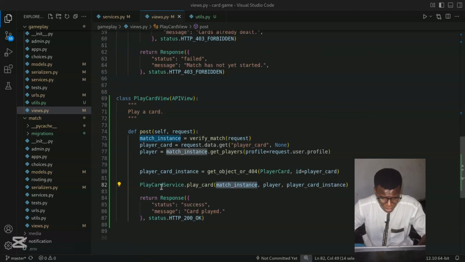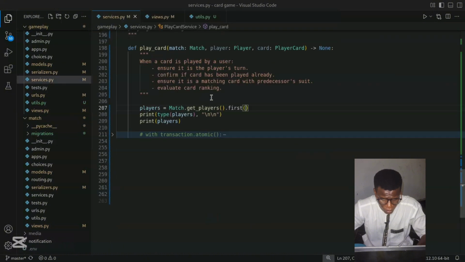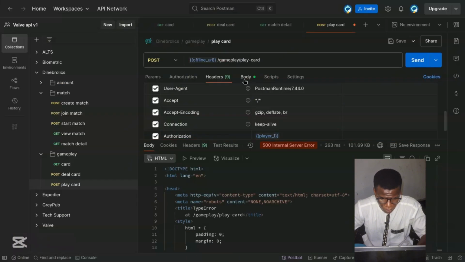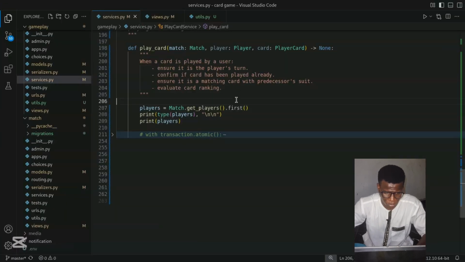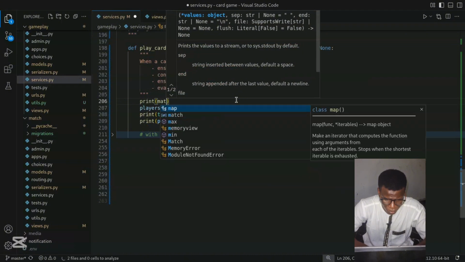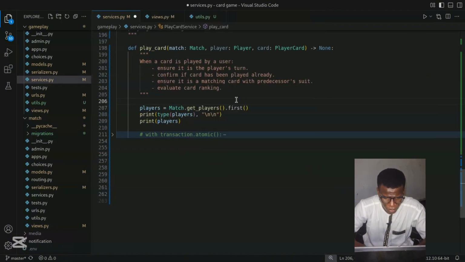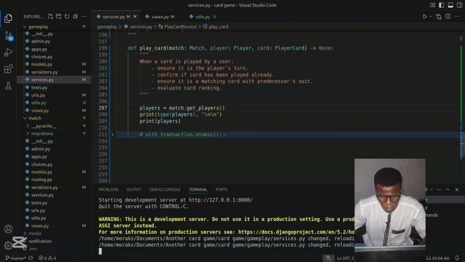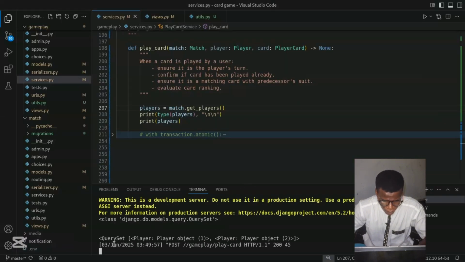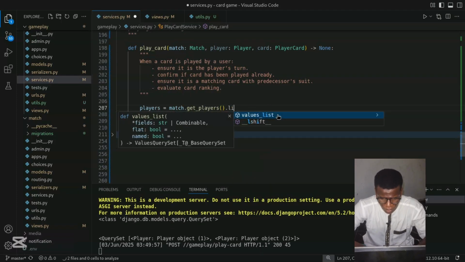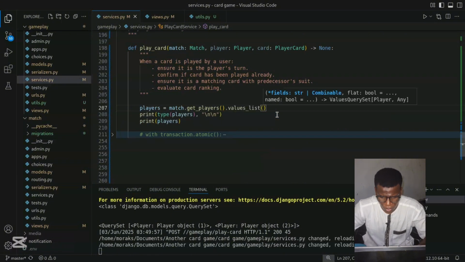There will be a model instance set to it. Okay, I think the issue is the class query dot, that's what this will give me.